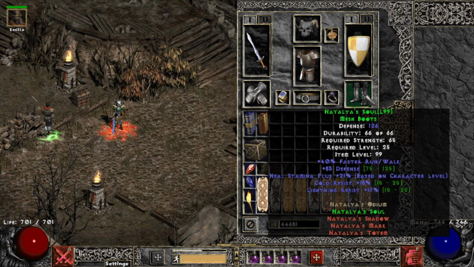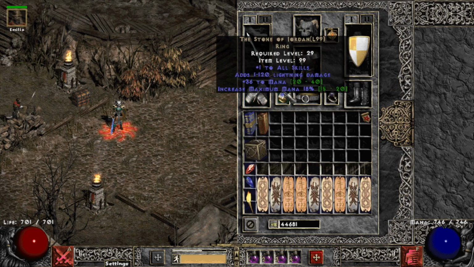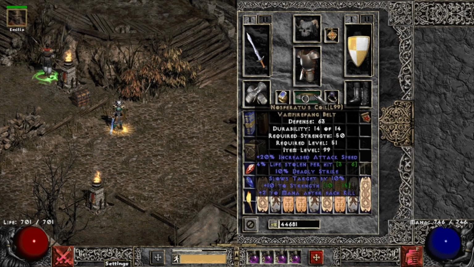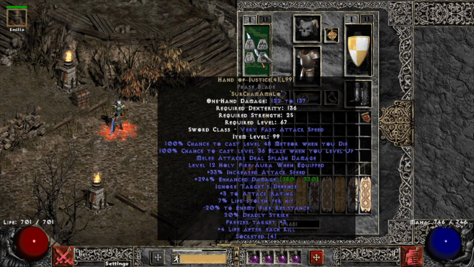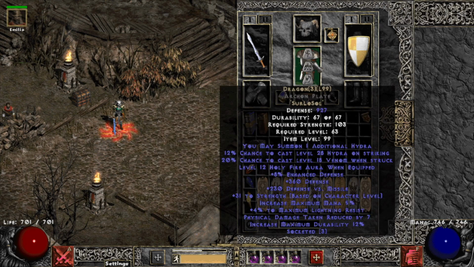And the fire absorb. Natalia's Soul, Stone of Jordan, Stone of Jordan, Nosferatus. This is for the IAS. This mixed with this will give us our last breakpoint. We're using Hellmouth as well. Fire damage, negative fire resist, fire absorb. And we also have a dragon. Gives us Holy Fire, plus strength. Increases our max res a lot. So that's what we're going to be using on a kill basis.